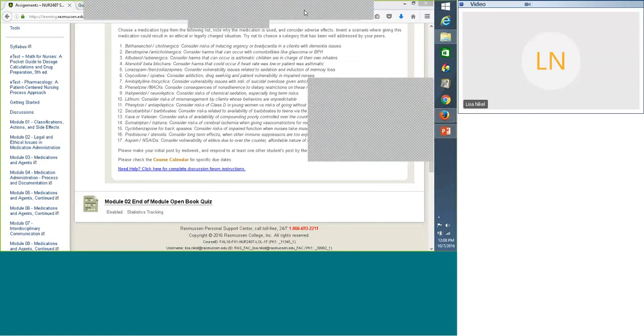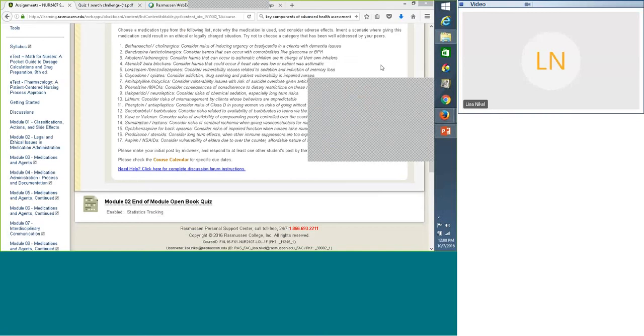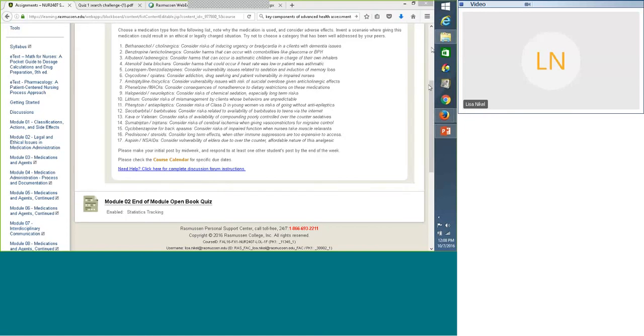The question came up, do we need references for the reply? If you are referring to outside information that is not your own, yes. So if you're expanding about maybe a personal experience that you had, you don't necessarily need a reference for that. Or you had a family member who wound up in that situation and this is how it was handled. That doesn't need a reference or an in-text citation. But if it's something that you are strengthening or supporting from data from an outside source, yes, please make sure you include an in-text citation and a reference.